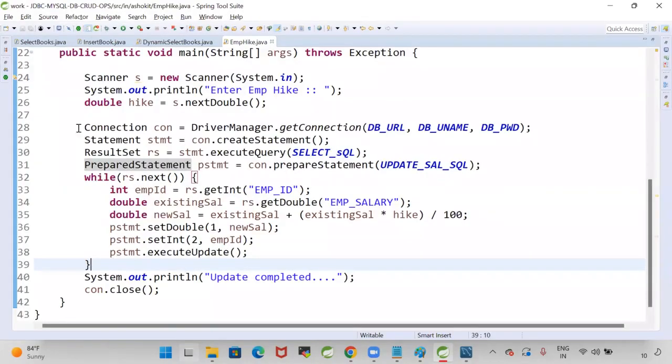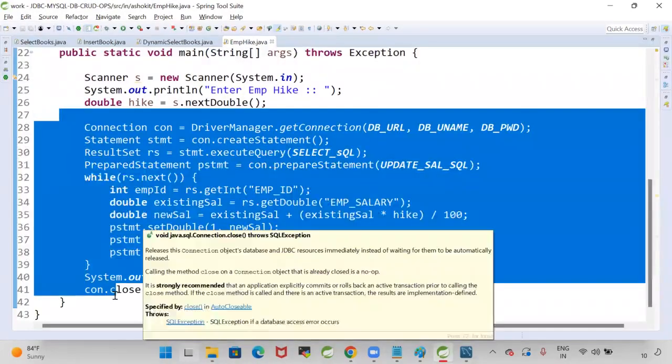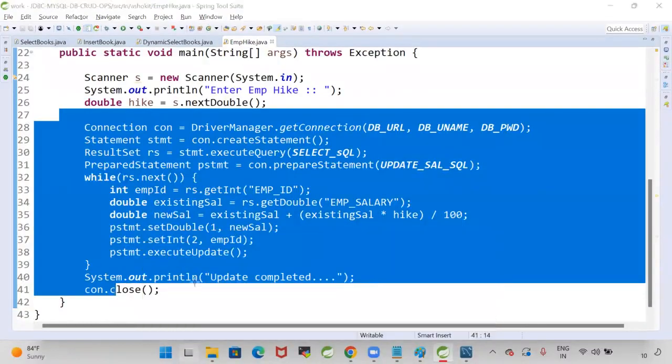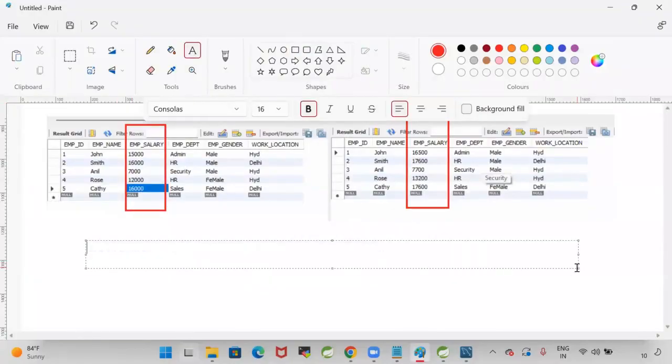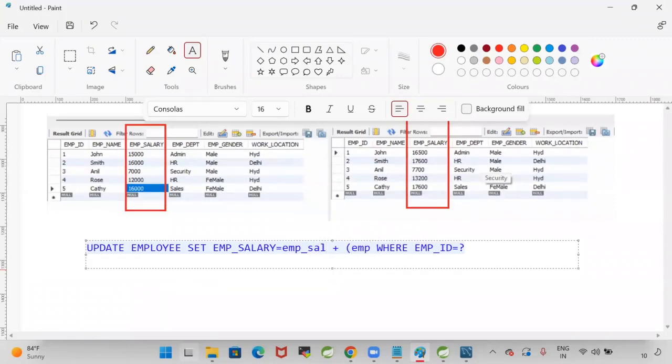But with whatever logic we have, for every employee, my program will communicate with the database. Instead of doing it like this, you can directly write a query like this. Update employee set employee_salary equals employee_salary plus employee_salary multiplied by positional parameter divided by 100.